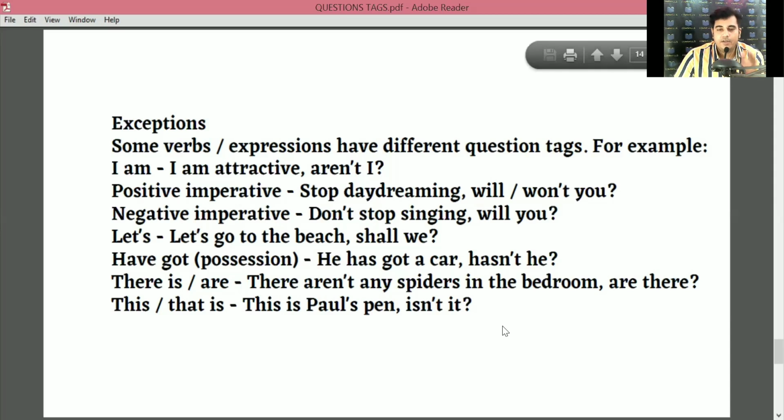So these are some exceptions. So you can read it. You can do one thing. You can read the entire document twice, thrice. If you still don't understand anything, you can drop a message in the WhatsApp group and tag me, and I can explain to you. And this is not a very typical thing; those who are already learning the English language can understand easily. And this is very important.